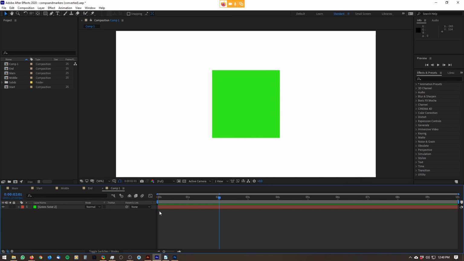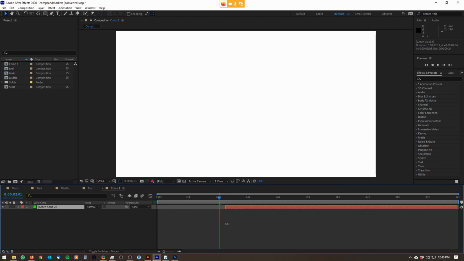So basically that means if I move the mouse to the beginning of this layer, you see it changes to a little horizontal arrow. That's how you can drag out this area by hand. So that's adjusting the start point of this layer.